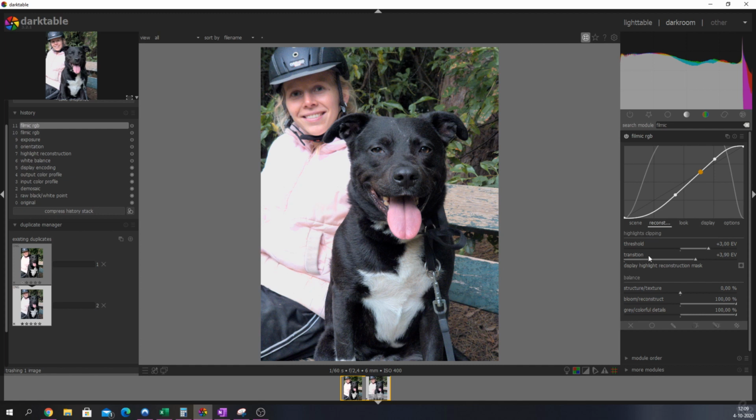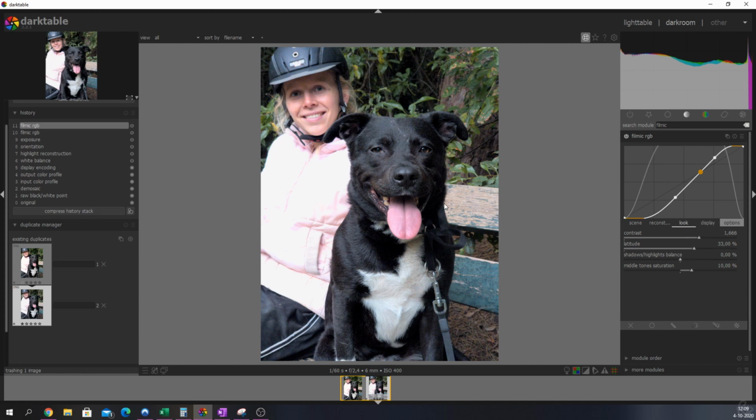And the third thing we're going to do is change the look of this image. And we're going to start with the contrast. Usually you guys saw me use the color balance one for this one to increase the contrast. You can still do that, but a few weeks ago someone commented on my channel and he said, well, if you use the Filmic RGB module, why don't you use the contrast slider there? So especially for you, that's what we're going to do right here. So I'm just going to increase it ever so slightly. Make sure you don't overdo the contrast because things will start to look very, very nasty.